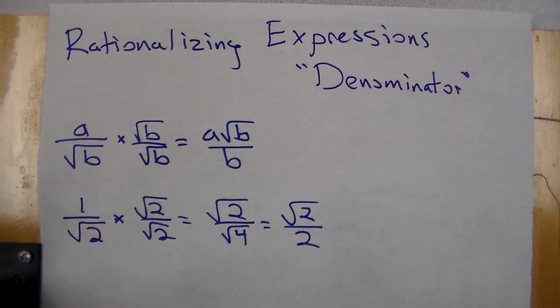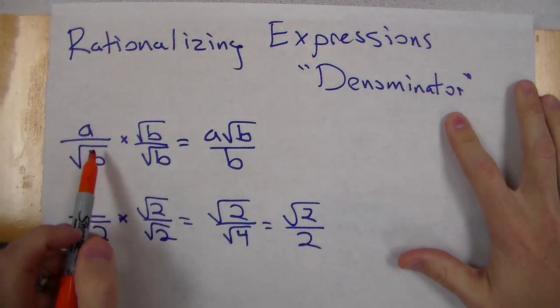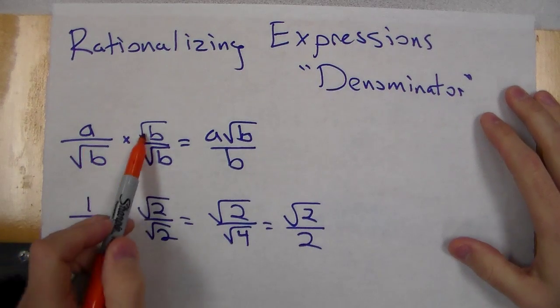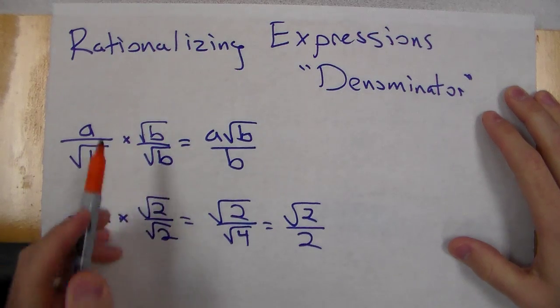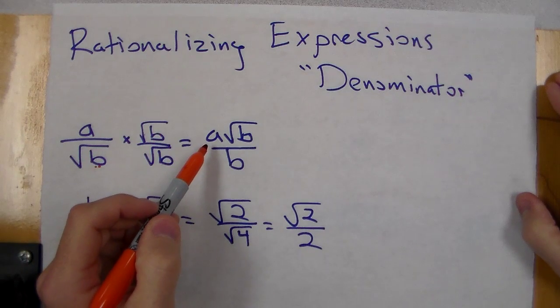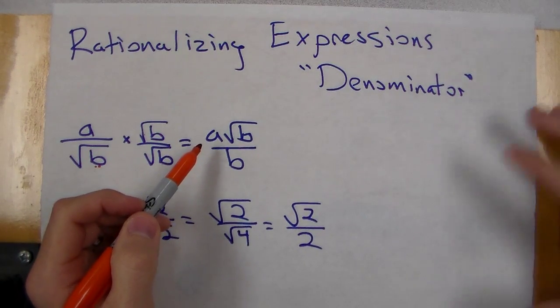Whenever we look at rationalizing expressions or simplifying fractions with square roots, we're looking at rationalizing the denominator, because we don't want to end up with something with a square root in the denominator. To fix this problem, we multiply the top and bottom by the radical that's in the denominator. This gives me the square root of b times the square root of b, which is just itself, b, and then the top becomes a root b. It doesn't get rid of the radical altogether, but it is in a simplified proper form.